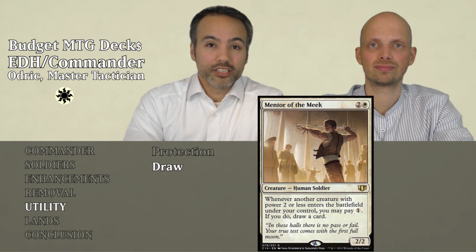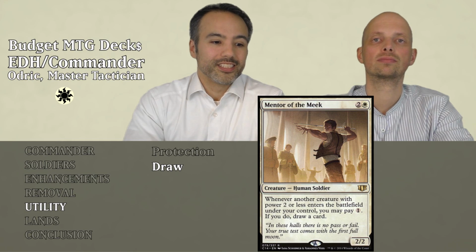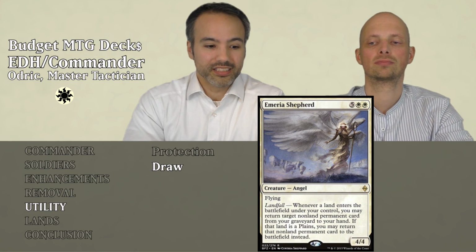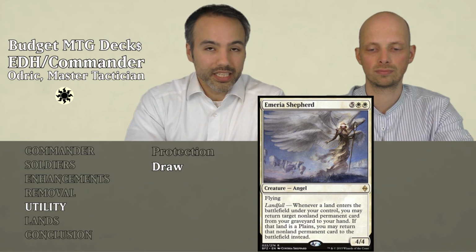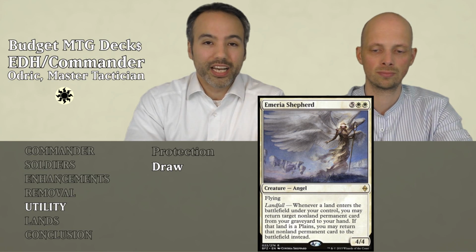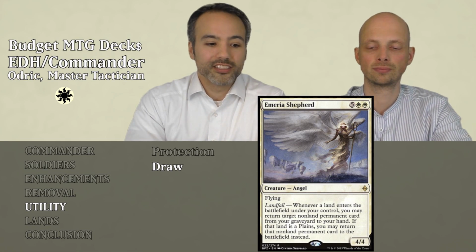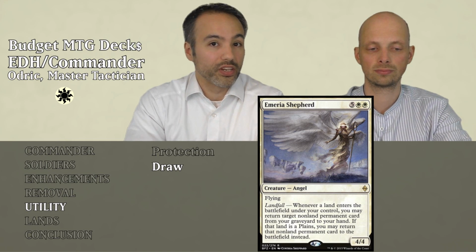Then finally a card that is not a soldier, but this guy's coming in looking over our soldiers, and that is Emeria Shepherd for 7 mana. This angel is a 4/4 flyer looking over Odric and his team, making sure that should one of them falter, she's going to get him back into the battlefield by having landfall. That means that whenever a land enters the battlefield under our control, we get to return target non-land permanent. So that includes our artifacts, enchantments, etc.